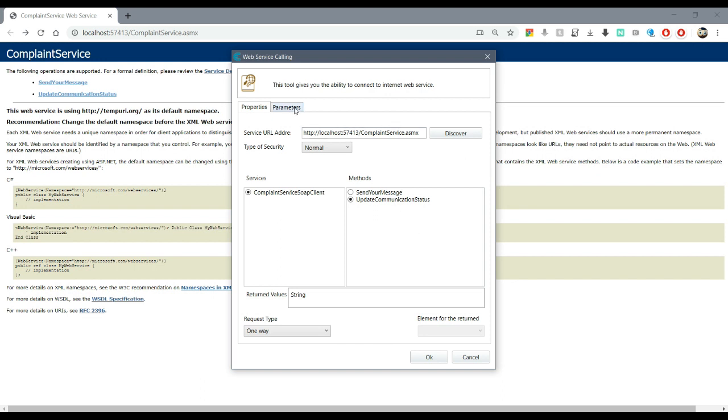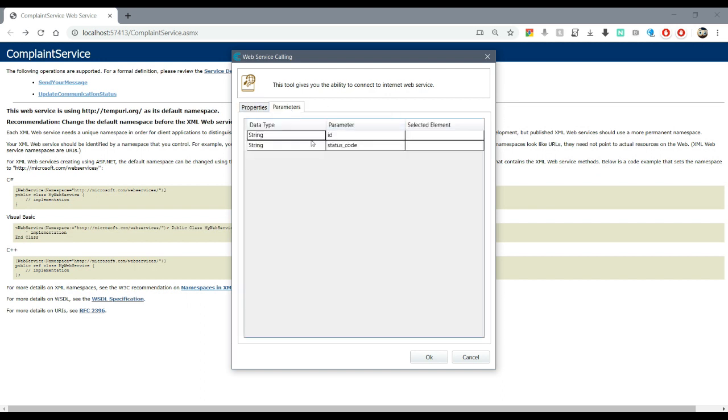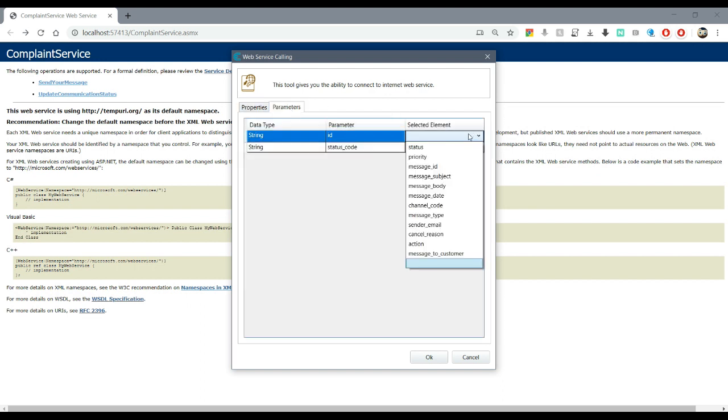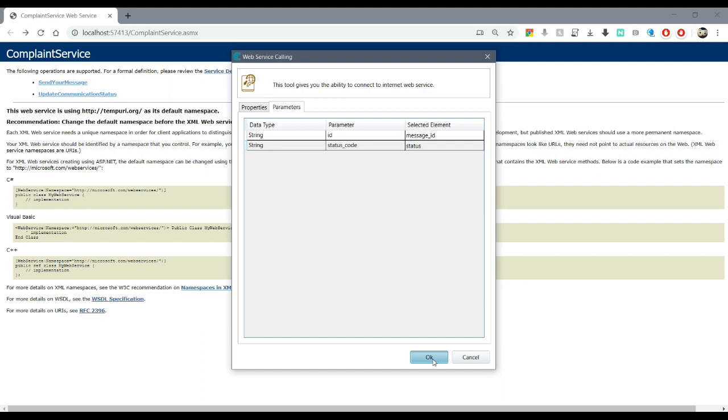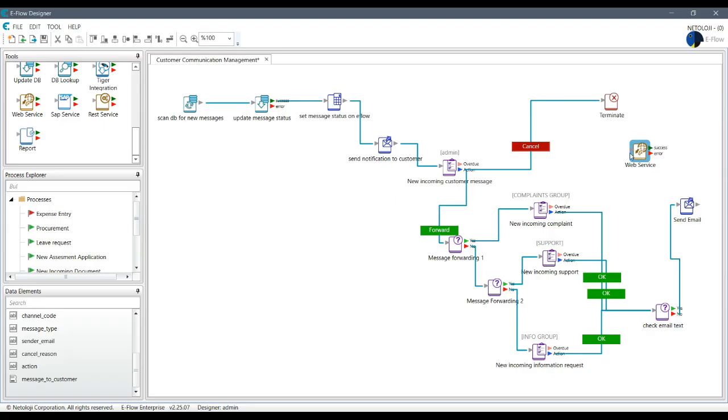So what is my status right now? My status is right now in progress. So what am I doing here? I'm sending my message ID and in progress status code to web service, and it will update the database, which means I need to do something before going to web service. It will be a calculate. I have it here. I just copy and then paste, and then we will do it like finished.